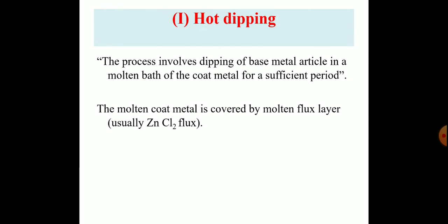Hot dipping. This presentation comes under corrosion control. What is hot dipping? Hot dipping is a process that involves dipping of a base metal article into a molten mass of coat metal for a sufficient period of time. The molten coat metal is covered by a molten flux layer, usually zinc chloride flux, to avoid oxidation of the molten coat metal.